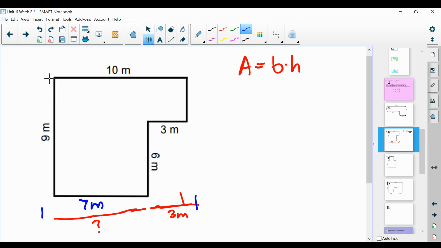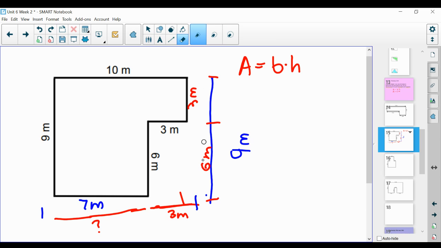Same thing over here. If I know that this length here, from here to here, is equal to 9 meters, and I know that because over here, 9 meters, and I know that part of that is being taken up by this side length from here to here, which is 6 meters. How can I figure out this chunk right here that is not labeled? I could do the same thing with subtraction. 9 minus 6. I know that this piece right here is 3 meters. Okay. Now each one of our sides has a label. I'm going to erase that because it could be a little bit distracting for us.